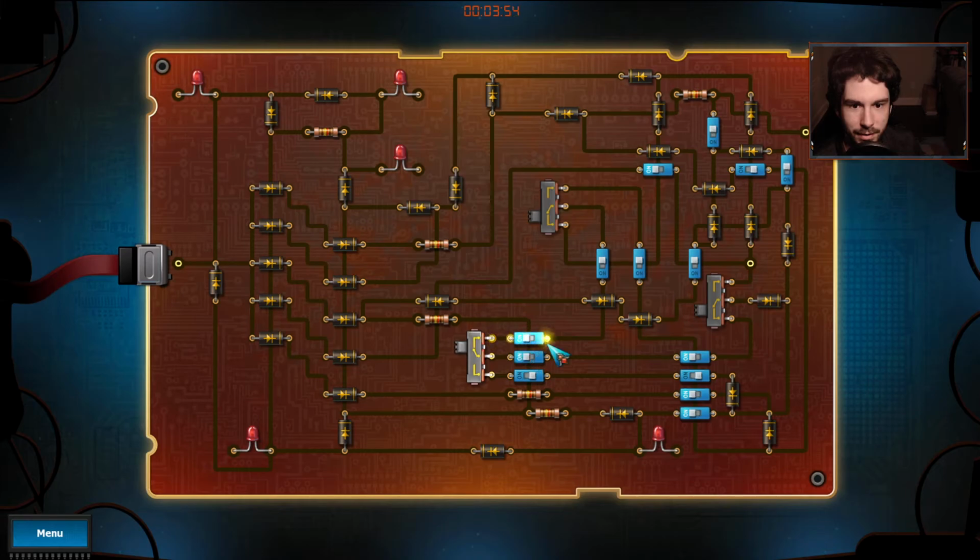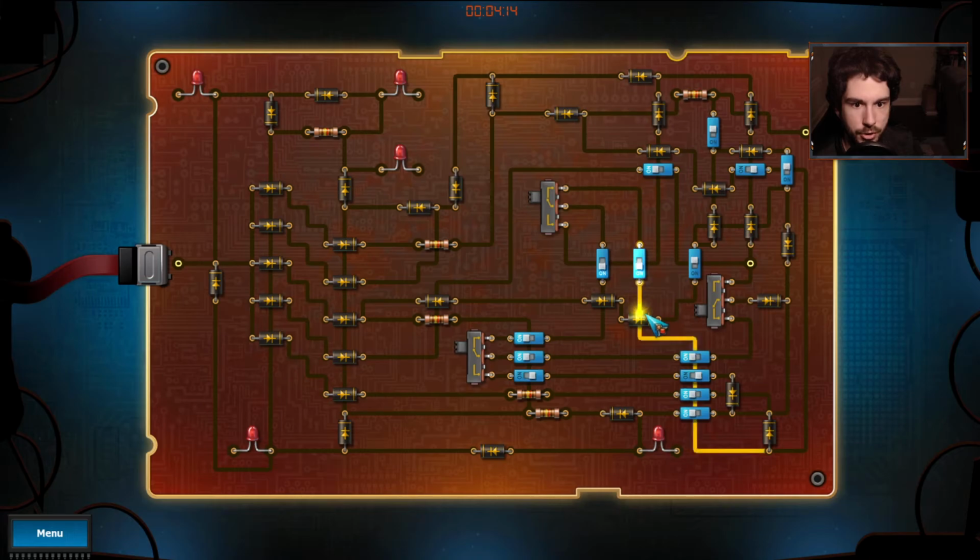Okay. So we go up here, go through this switch, and then we're into another transistor. So we jump on this path, we head up, and then we can go to the right. Nope, it's going to feed us back this way. Okay, so we don't want to go on that path. We want to go up.